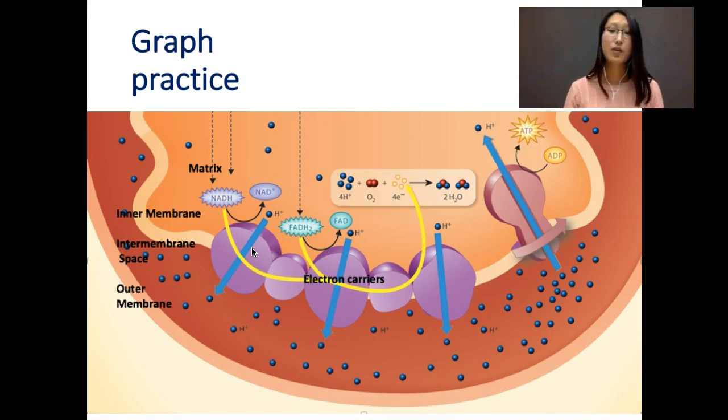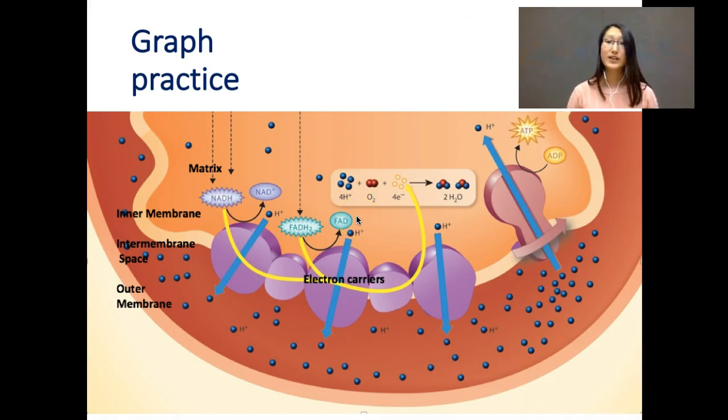The last step, just like photosynthesis, is that those electrons have to combine with something. In this case, if you trace the electrons all the way down here, these electrons are combined with oxygen. So we call oxygen the final electron acceptor. Repeat after me, this is so important. You are absolutely 100%, 200% going to see a question on this, okay? The final electron acceptor in the electron transport chain of cell respiration is oxygen. One more time. The final electron acceptor of the electron transport chain during cell respiration is oxygen.